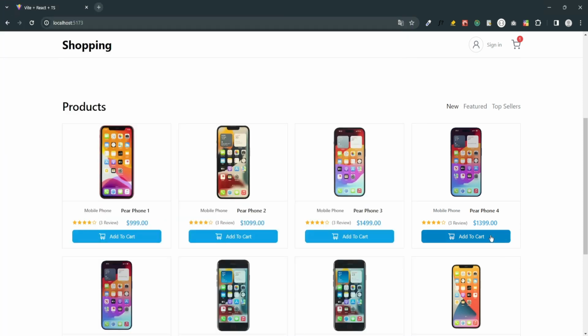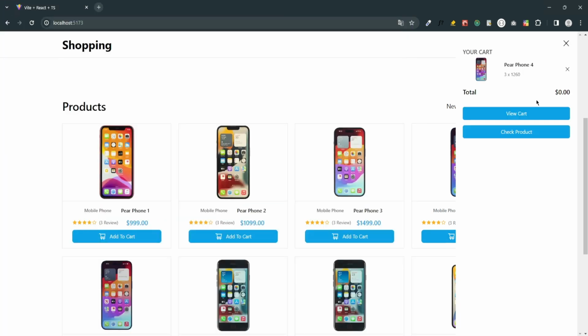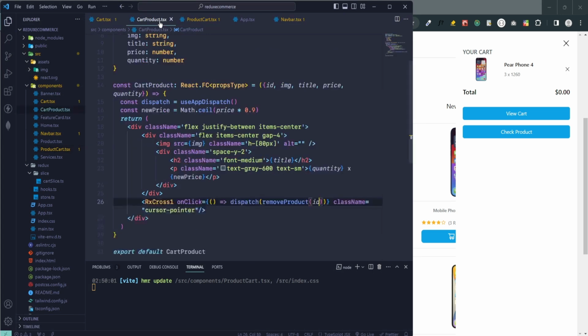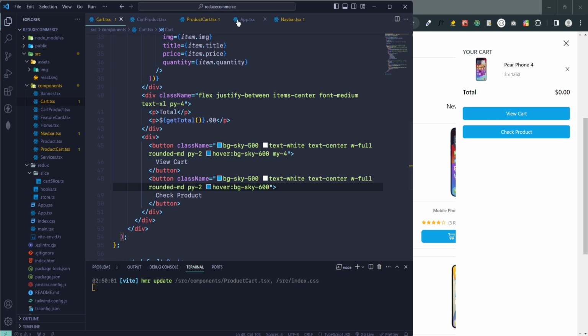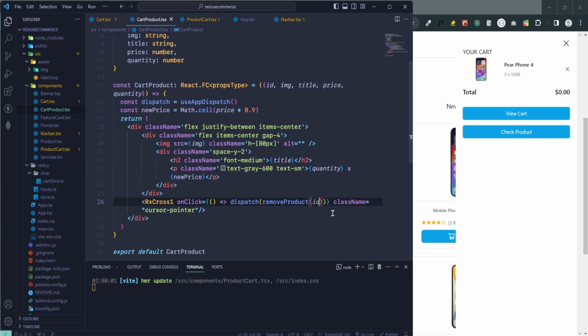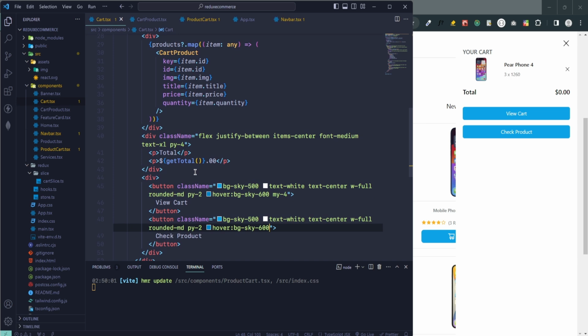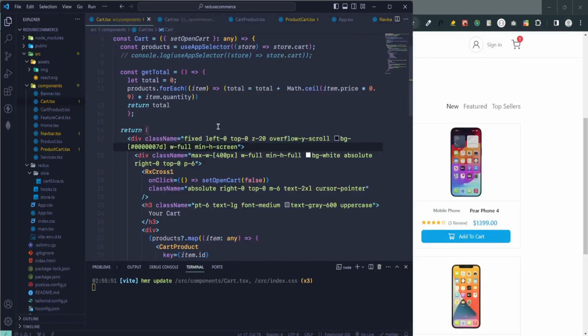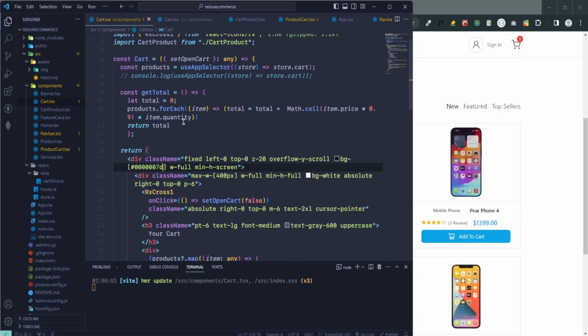And I click that. Total is not working. Total. getTotal. There was a missing parenthesis here. I corrected it and I fixed the background color.